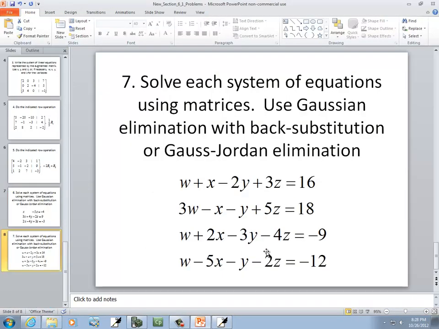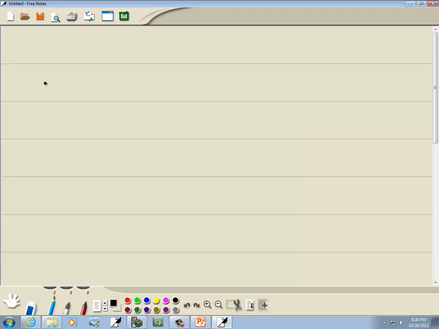Okay. Back to the problem that'll give me nightmares. Originally, I had the brilliant idea to do it 3 different methods. I was going to use Gaussian elimination with back substitution, Gauss-Jordan elimination, and then the calculator. Well, I'm just going to use Gauss-Jordan elimination, and then I'm going to use a calculator. And hopefully I don't screw up on a sign this time. Famous last words. That's what I was saying last time.